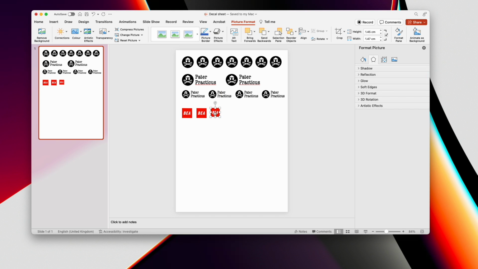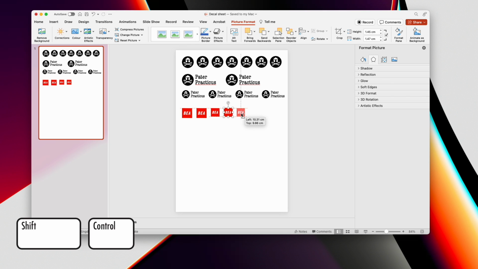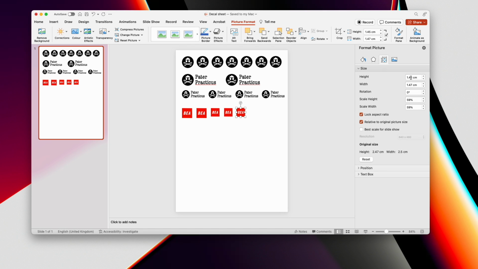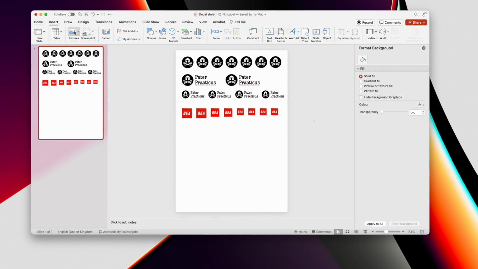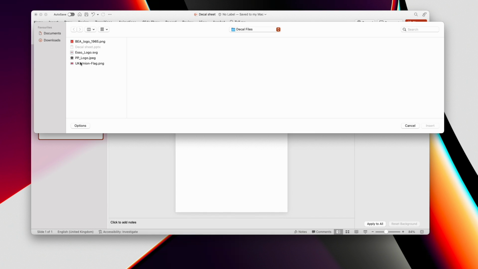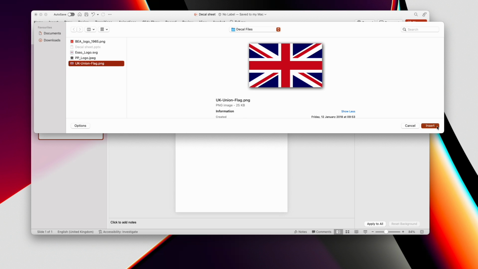familiar way. Then I want another copy which I can resize for the tail fins, again typing the dimensions in the format pane, and duplicating for the other side, using the smart guides to keep everything tidy. Then exactly the same procedure for the four logos on the fuselage, resizing first, then duplicating, until we've got a complete set. Now for the Union flags for the front of the plane, and even at risk of repetition, there is something I want to demonstrate here.